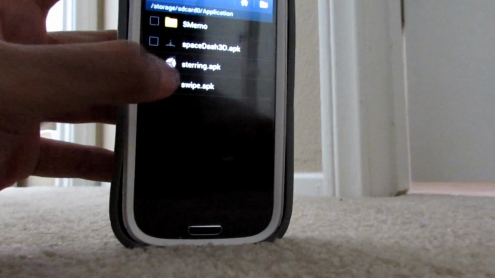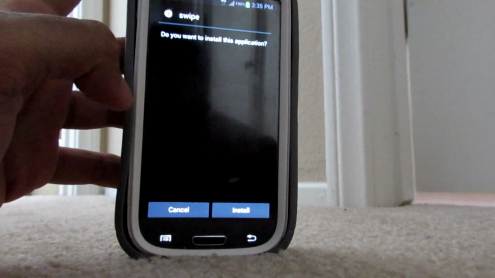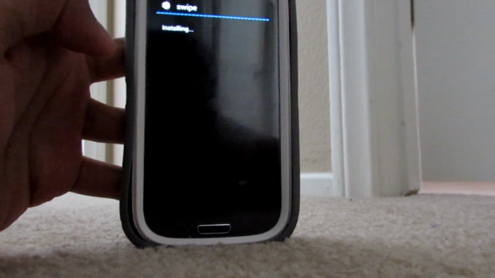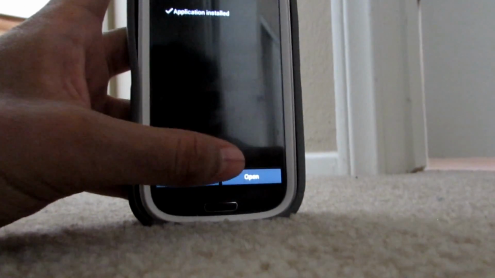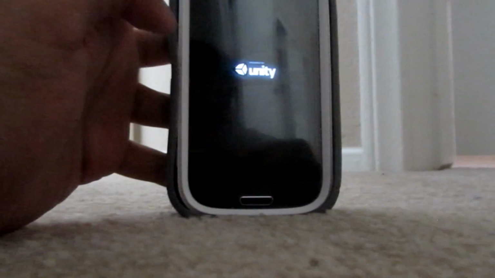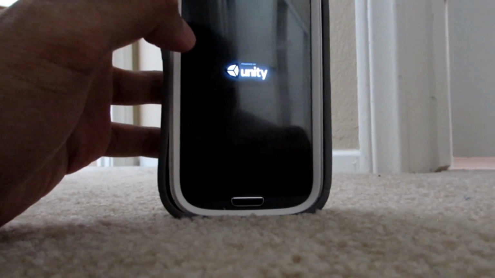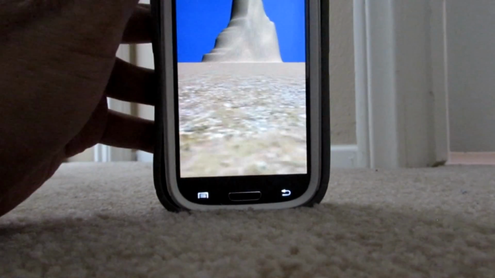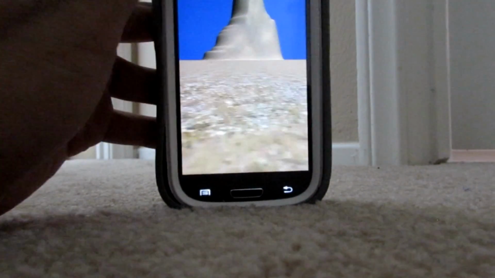Okay, so I located my APK file. I'm going to touch that and touch install. And then I'm going to open. And let's test out our swiping controls. So if I swipe up, I'm going to jump a little. Yep, and it's jumping.